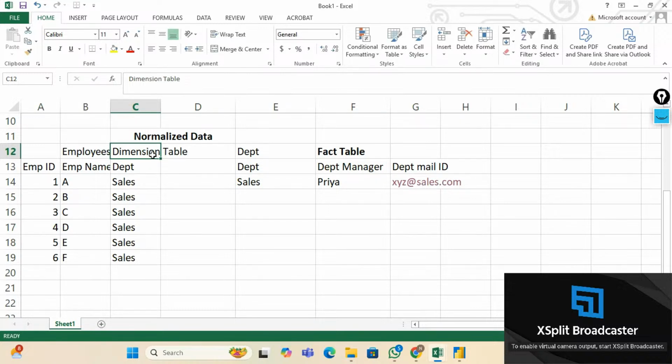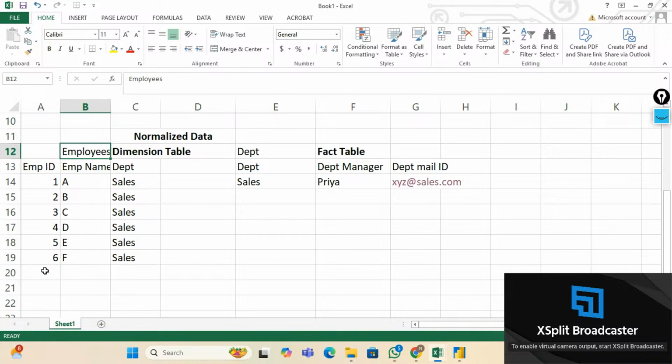What is the meaning of dimension table? Opposite to a fact table, a dimension table is the table in which the data gets changed day by day, or say, it's not that rare. For example, out of these two, which will be the dimension table? Obviously, employees.